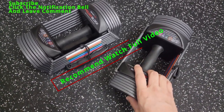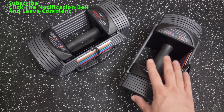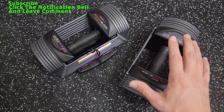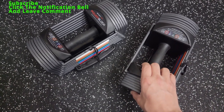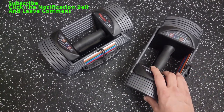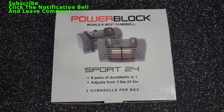If you order on Amazon or somewhere else, make sure it says set of 2. You may pay the price for a single. On Amazon, I read a review where one buyer says he paid $200, but it's a single. Make sure before you buy, read the description. It's very important, that's why be careful. And you might be able to buy for a cheaper price at a local store.